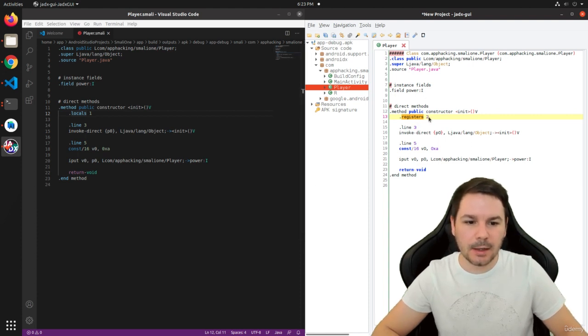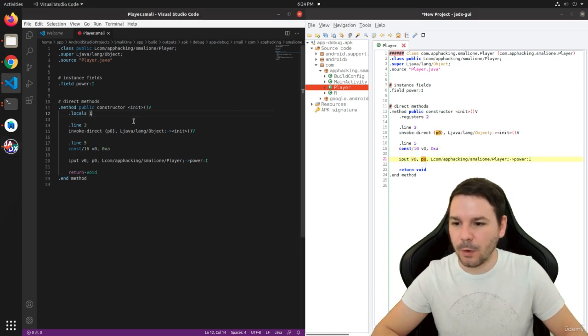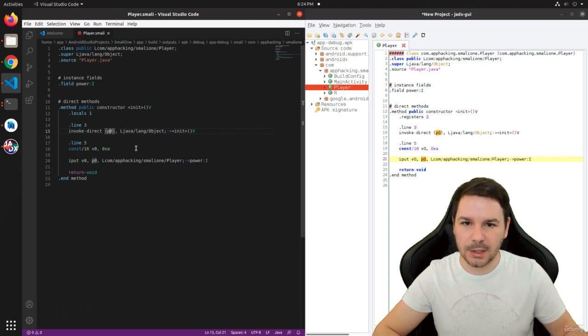Registers means that the compiler names here that we've got two registers, and we can see them over here. We've got V0 and we also got P0. In this case, it only says we've got one local register, which is V0, and P0 is a parameter, so we provide a parameter at this point. The APK tool makes a difference between local registers and parameter registers, and on the right side, these get matched together under the whole topic registers.